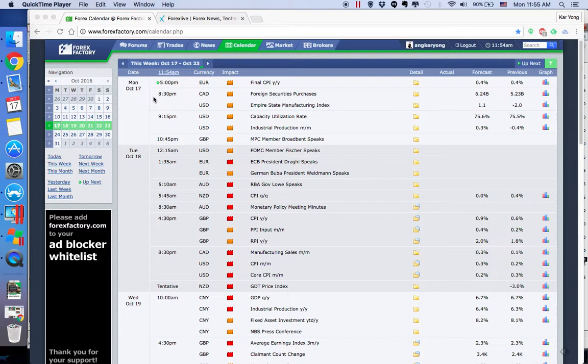So today let's go straight into analyzing the market for today, Monday. If you look at the events calendar, there's nothing much of importance other than second tier data in terms of the Euro final CPI. Expected is coming in at 0.4, similar to the previous. I personally don't expect this to be a huge market moving data. In the US session, it's pretty light in data as well. What we have is just capacity utilization rate and industrial production, not tier one data either. So just keep an eye on this.